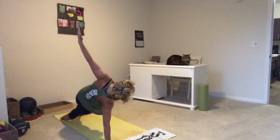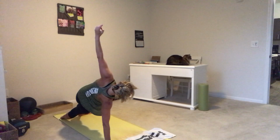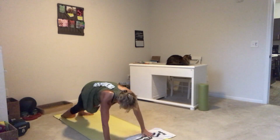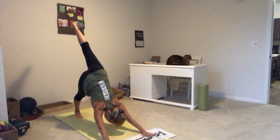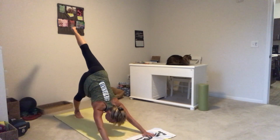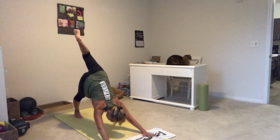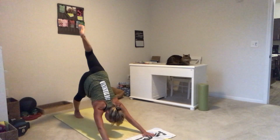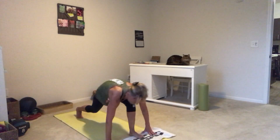Open up to your side plank. Lift up those hips. Try not to sink into that shoulder. Keep the length in the neck. And bring it down. Single leg dog. Left leg up. Lengthen, lengthen. Press through the fingers. Bring that leg as high as you can. Bend your knee. Flex the foot. Give me 8 pulses. 1, 2, 3, 4, 5, 6, 7, 8. Swing it to the front.